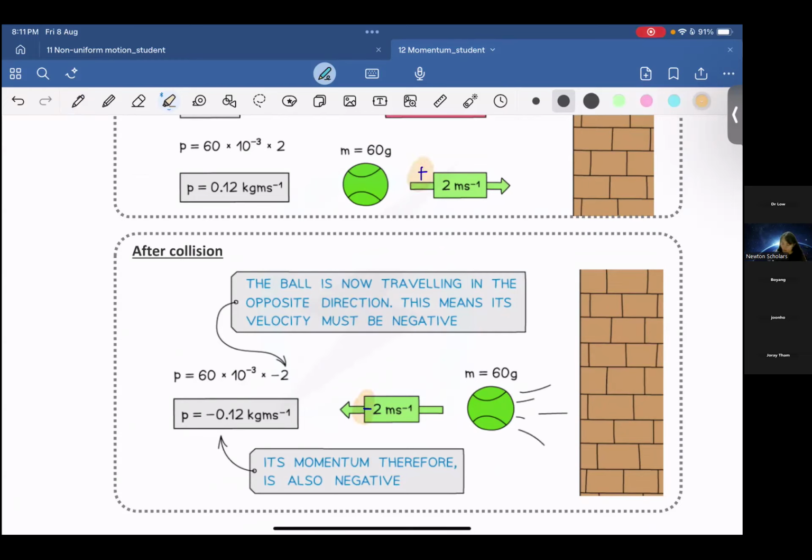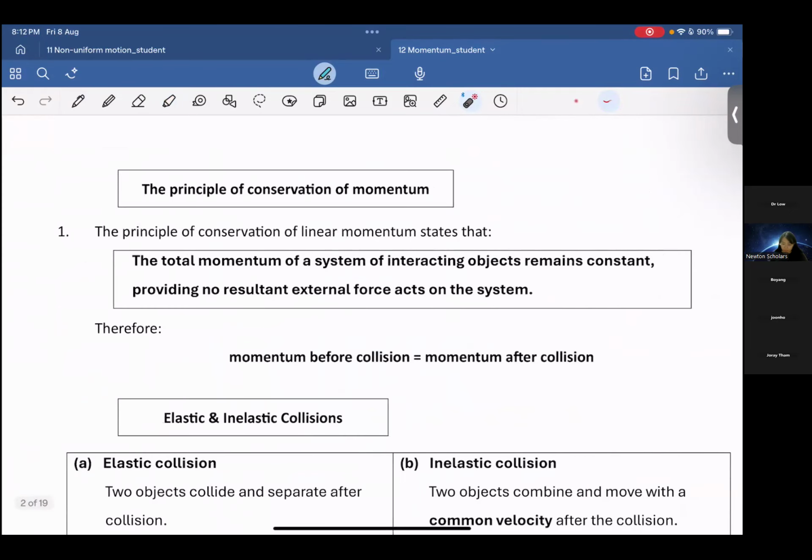Sometimes if you want to say it goes to the right, I put negative, then it goes to the opposite direction, I put positive, can or not? My answer is yes. As long as the other direction is opposite, we put negative, that's all. We can set right as positive and left as negative for velocity, or you can change it so right is negative and left is positive. It doesn't matter. Okay, so we go to the next page.